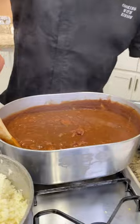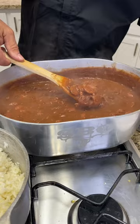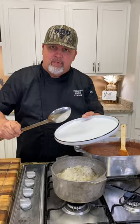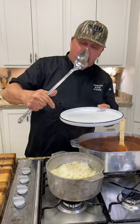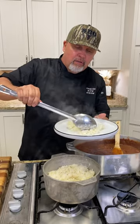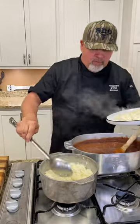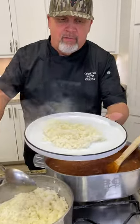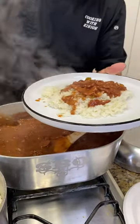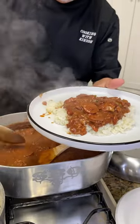Look at here y'all — check out them red beans right there! That's them Blue Runner red beans with that smoked sausage in it. Let's fix a plate — everybody goes crazy over this plate. We do have the full dish sets available at our Southern Boy store, you have to call our store at 225-209-0945. Let's get some of these beans out — look at that, oh man, that's what I'm talking about!